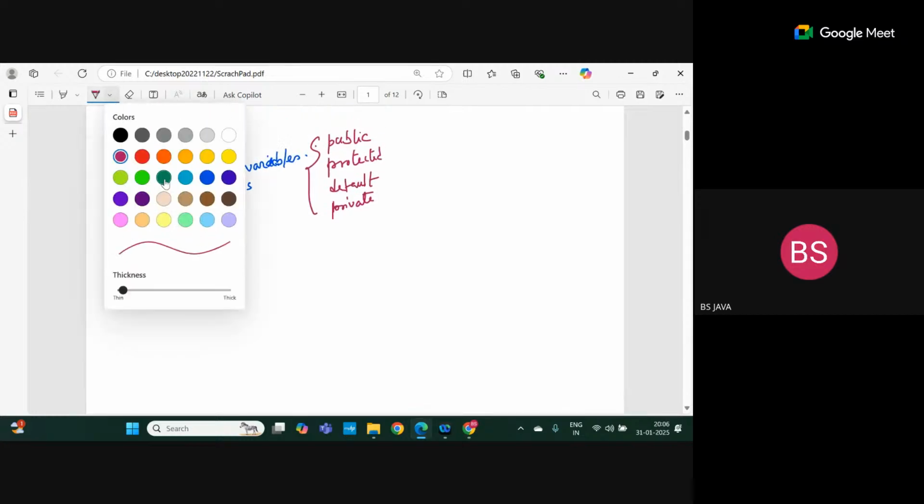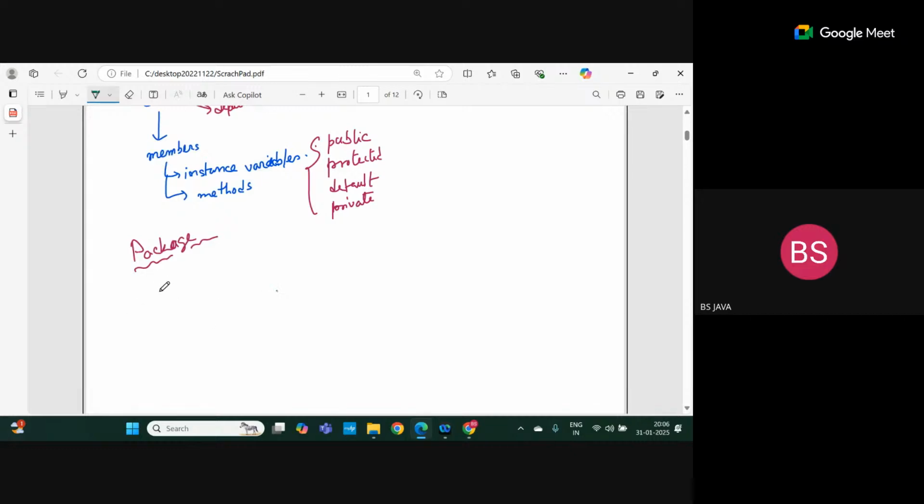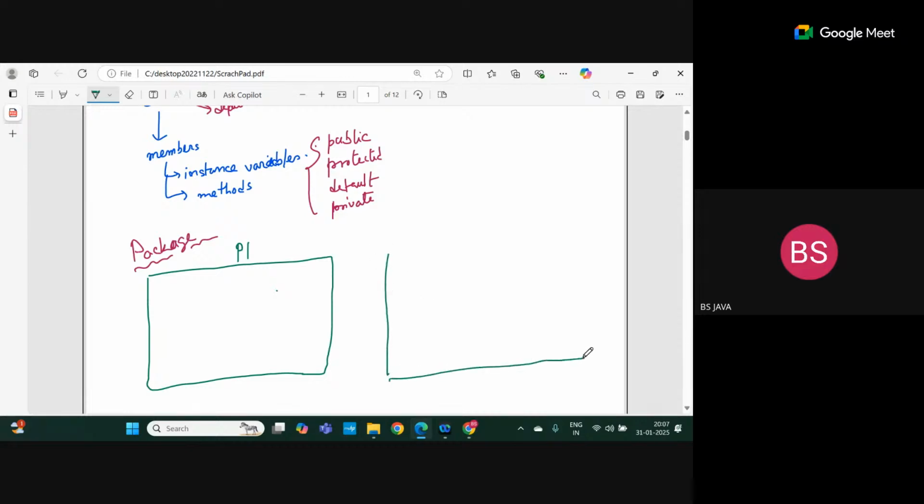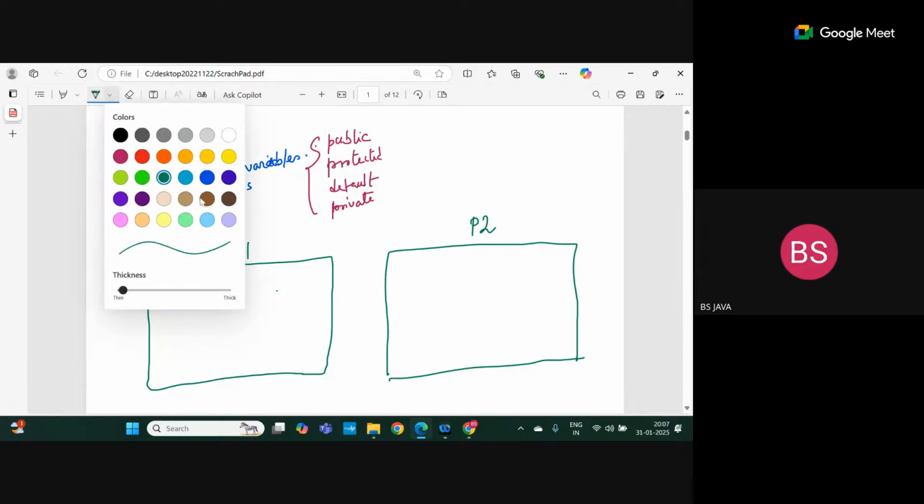So let us define two packages. Let us name the first one P1 and the other P2. So I have two packages, and inside the packages I have several classes defined.